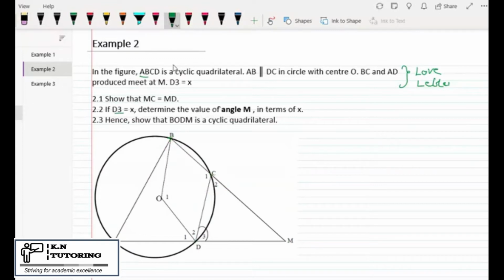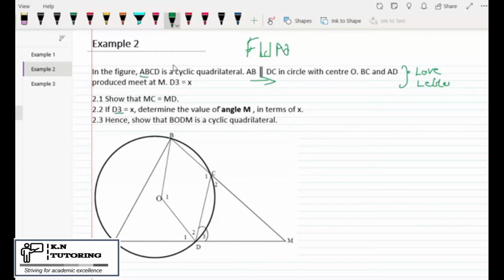AB is parallel to DC. Very, very important statement there. What do we know about parallel lines? Fun. I hope you can hear the noise coming from the background. It's kids who are having fun outside, playing. So even us, when you start seeing parallel lines, you must go and play and have fun. What do I mean by fun? F stands for corresponding angles are equal, so this angle will be equal to that angle. U stands for co-interior angles are supplementary, so these are supplementary. N stands for alternate angles are equal.